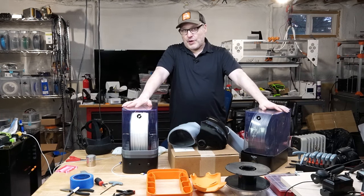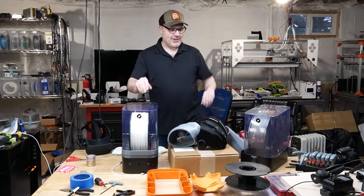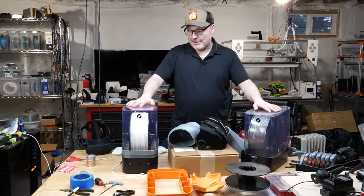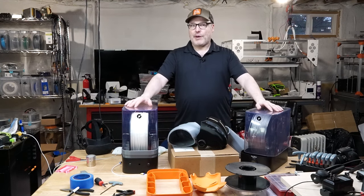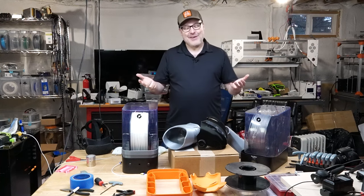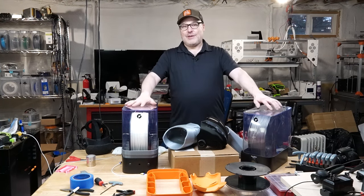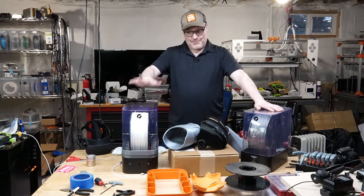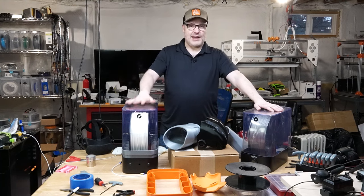Different materials pull in moisture at different rates. Everyone says PLA prints fine left out — and you're right, PLA is okay, but it's the additives. You don't know what's in that secret sauce. I have filament that's 6 or 7 years old that printed terribly, but when I ran it through the dryer, no problem whatsoever. Other materials like PETG, PC, copolyesters, all have different rates of moisture absorption. For these big multi-day prints, I want to make sure I'm not wasting material. Pay special attention to how you're handling filament — if it's dry and in a controlled environment, and your printer is too, that's one less thing to worry about. Then you're just down to your slicer settings.